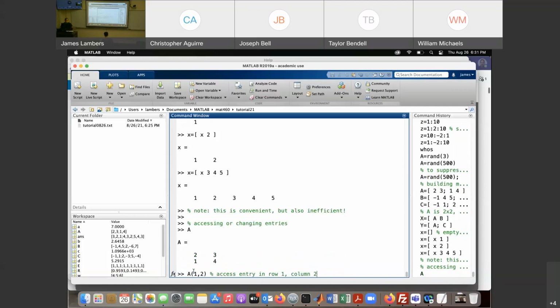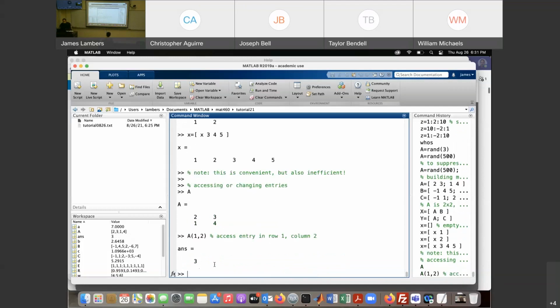By contrast, some languages want square brackets. And I specify a row index, comma, the column index. So that would just be a scalar 3 in this case. Now that's for accessing an individual entry. Notice indexing in MATLAB is 1-based, whereas some languages like C and C++ are 0-based. So the elements of an array of length n are indexed 1, 2, 3, etc. up to n. That's something to keep in mind.